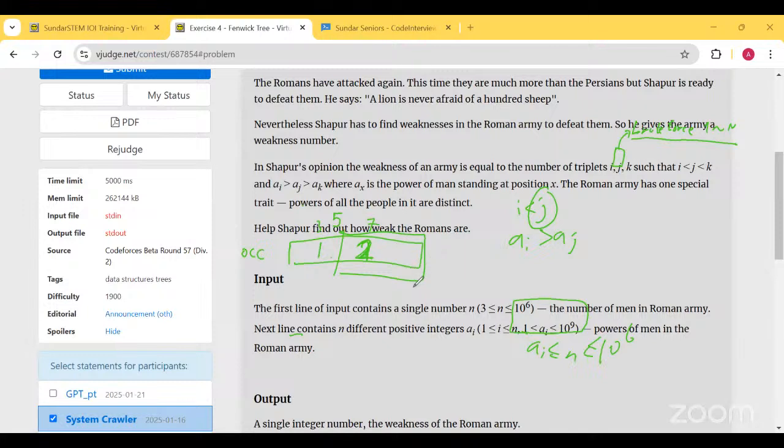How to do that? Just query prefix sum until n, and then exclude the query prefix sum until 5. All right. That's why we already got the sum. You got it?